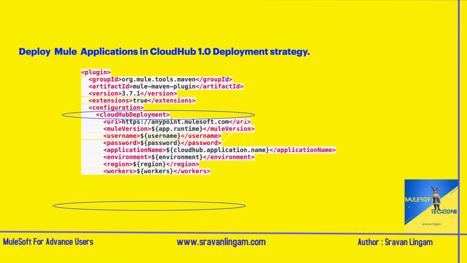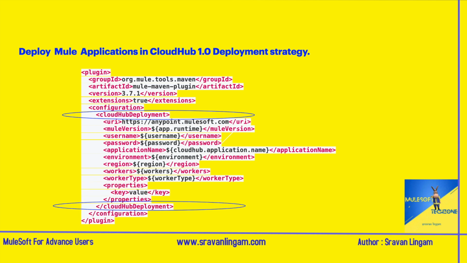So here, this is the Mule Maven plugin that you can see, right? This is the plugin information that you need to include in your pom.xml. Here you can see there is a tag. Inside plugin there is a configuration. The configuration element is very important to include. When you are creating a new Mule project, you won't be able to see this configuration tag because you are deploying on local, but now you want to deploy this into CloudHub 1.0 using Mule Maven plugin.